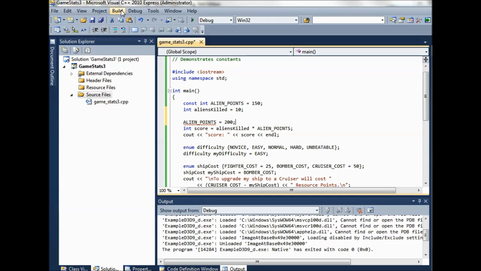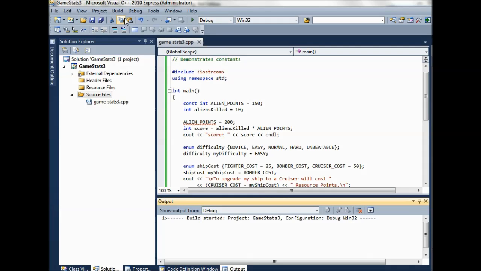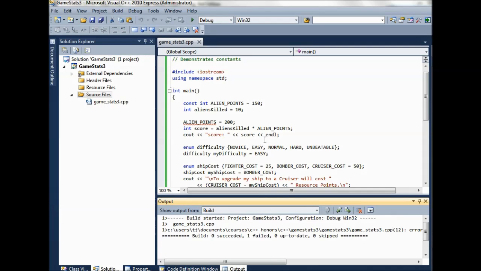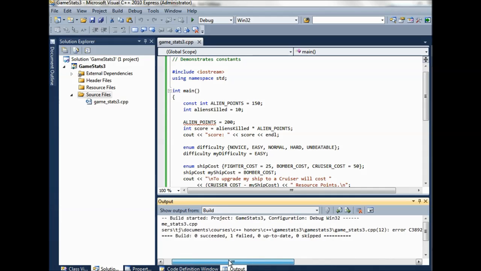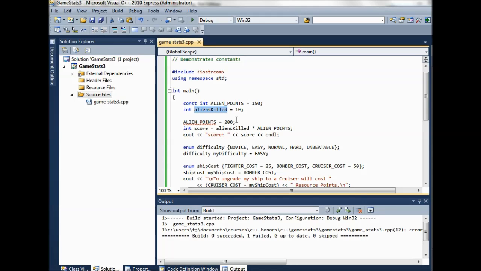If I try to build it, it fails. Okay, because again, alien points you cannot assign to a variable that is const. Same idea. Now aliens killed I can reassign, because aliens killed is just an int, it's not a constant.